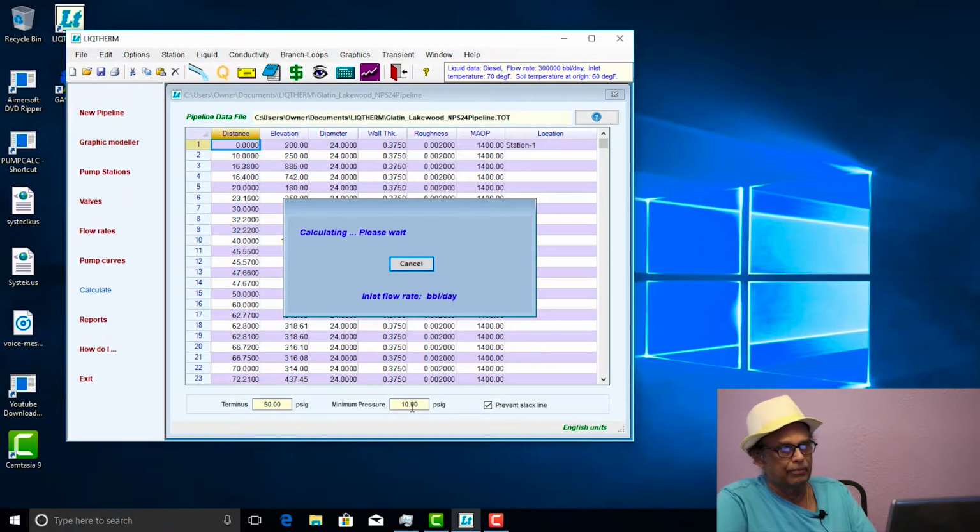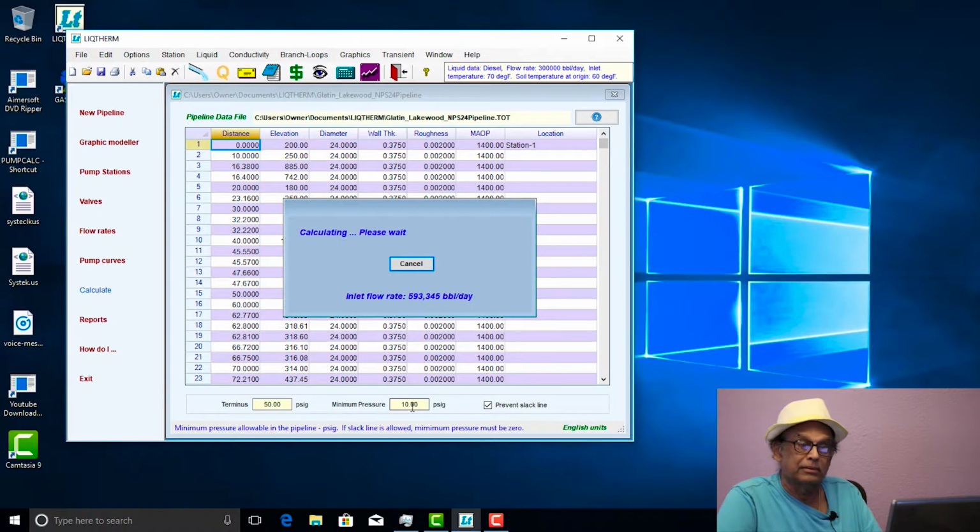And of course it's probably going to take the same amount of time, 2 or 3 minutes. So we're going to let it run, and then come back and splice it.